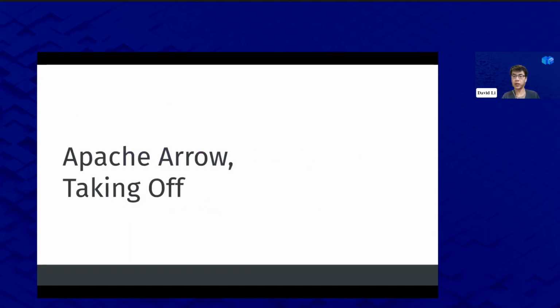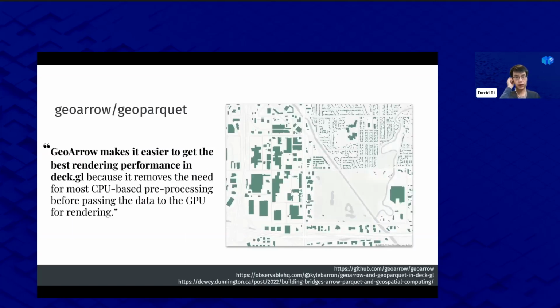So with that, I want to continue highlighting some more use cases of Arrow, but ones that are more recent and ones that are still taking off. So these are going to be more different niches. These are going to be different domains that we're now seeing Arrow be used in with newer projects. So the first one is actually a pair of projects called GeoArrow and GeoParquet. And as the name implies, these are focused on geospatial data.